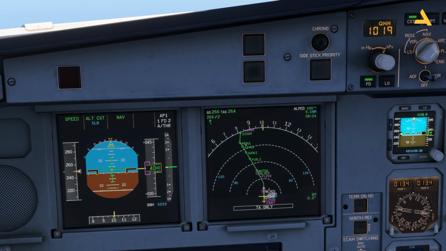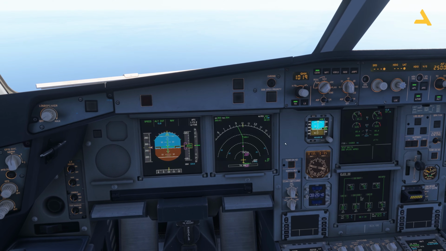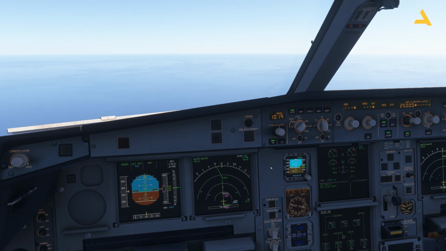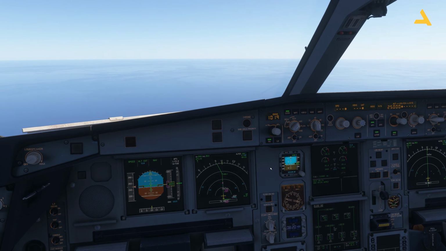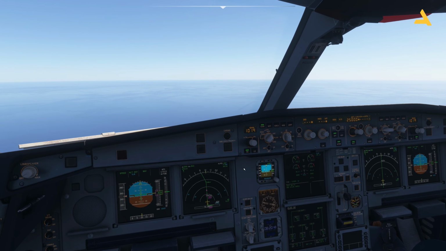As we have a very short time, maybe after this point I can just ignore this altitude constraint, and I can just take you through the different modes of the autopilot of this plane. Now first of all, I will set the altitude to 10,000 feet, and I will tell you the difference between the manage mode for the altitude and the selected mode.